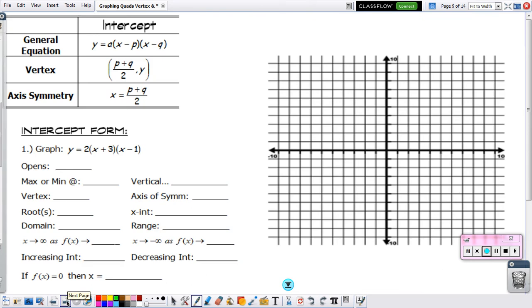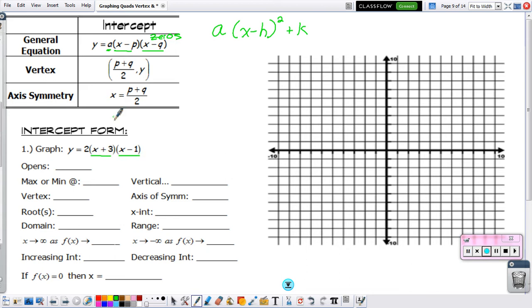The next form we are going to do is intercept form. It looks different than vertex form. Vertex form and intercept form both have an a, but notice in vertex form we have an x minus h quantity squared plus k. An equation written in intercept form is also already what we would call in a factored form, which means we can pull out the zeros. So if we look at number 1 here, very quickly I would notice that this is in intercept form because we have two binomials that we're multiplying together.